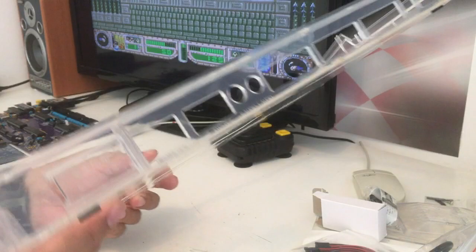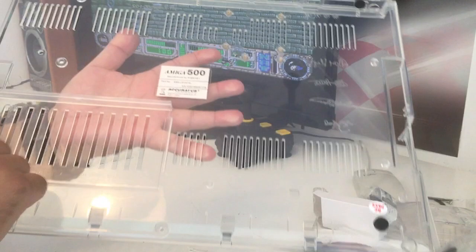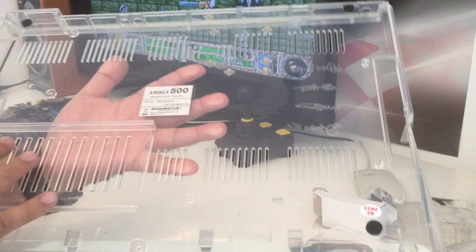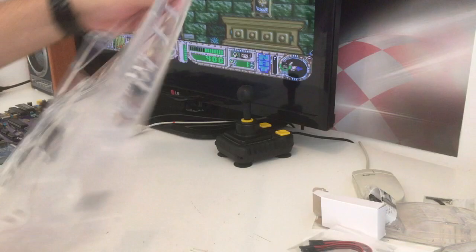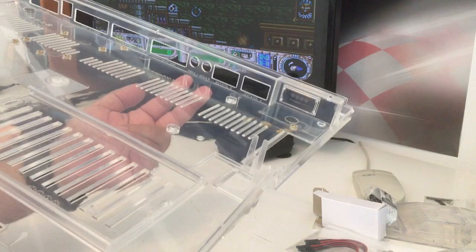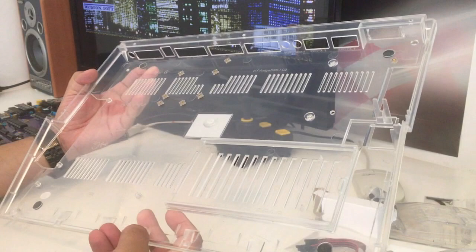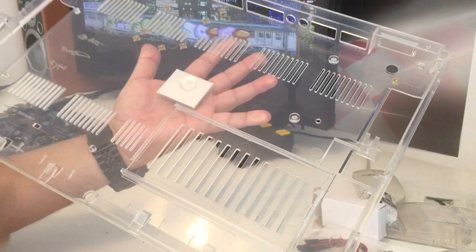So let's install my beautiful Amiga 500 A500++ motherboard inside here and check this beauty out, because it's amazing. Everything is just quality control passed. Look, cooling here at the RAM so you can suck in cold air, and the crystal. It's also a bit heavier, I can feel it. And oh, look at this, you can read it here. It says mono, RGB, power, parallel, serial, disk drive, audio, joystick 1, 2. It's so well made, man. Astonishing. Holder for the floppy or GoTek drive. Manufactured by A1200.net. Wow.